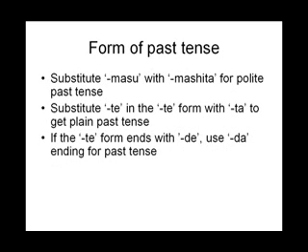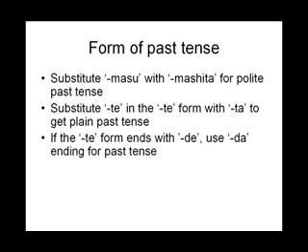If you substitute the masu ending with the mashita ending in the polite present tense form of any verb, you will get the past tense form of that verb. If you substitute the te of the te form with ta, you will get the past tense in the plain form. This does not mean the te form is a plain form and could be used as a present tense. It is just a way of easily remembering the plain form of the past tense based on what we have already learnt.